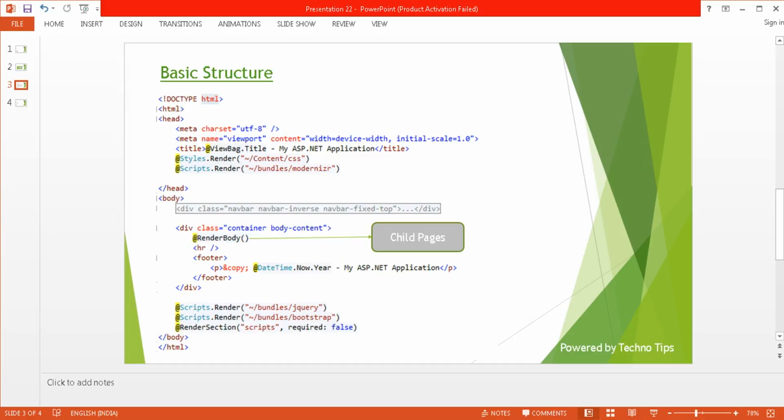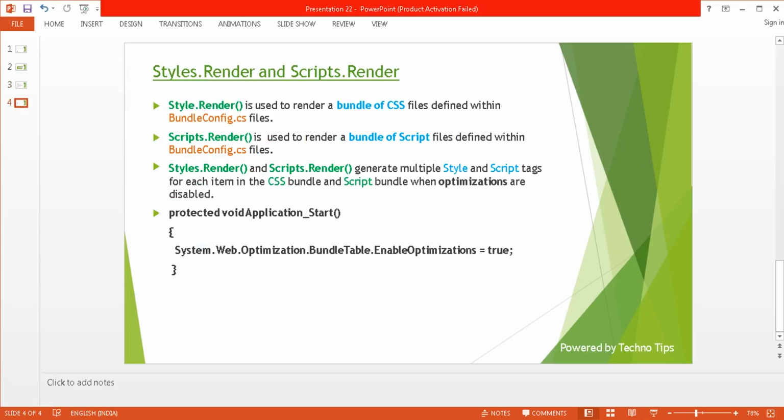So what are Styles.Render and Scripts.Render? Styles.Render is used to render a bundle of CSS files, which is defined in BundleConfig.cs. Similarly, Scripts.Render is used to render a bundle of script files, which is also defined within BundleConfig.cs.